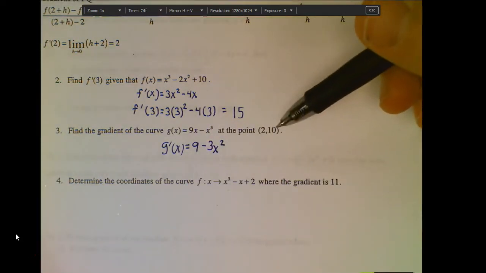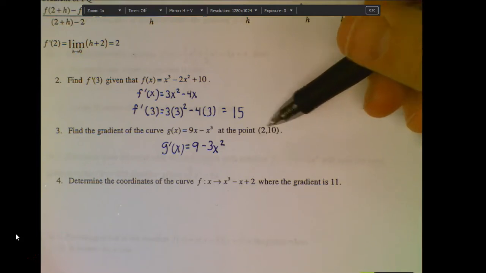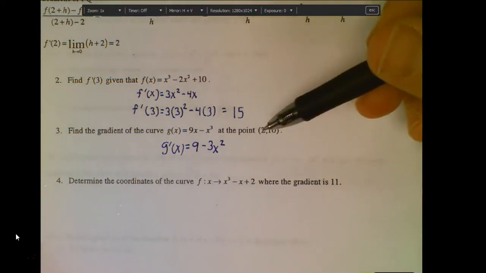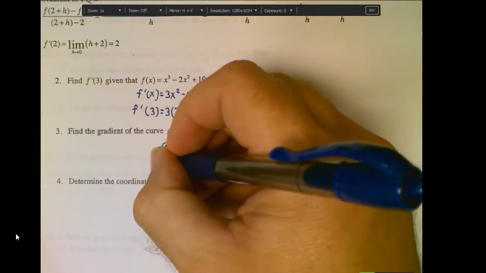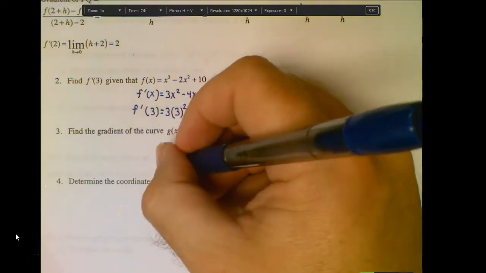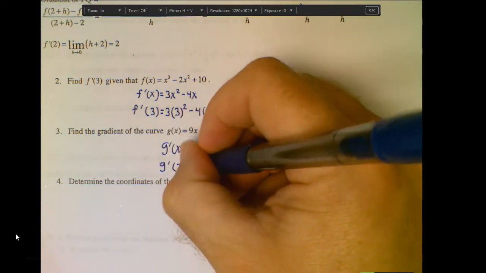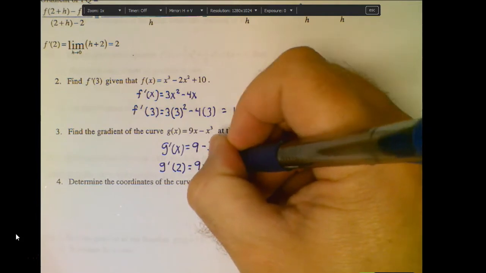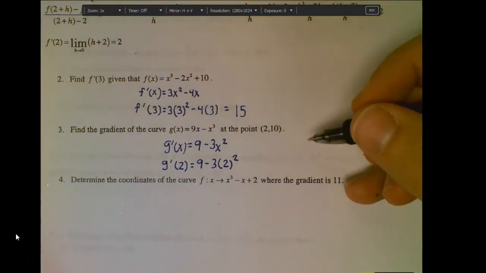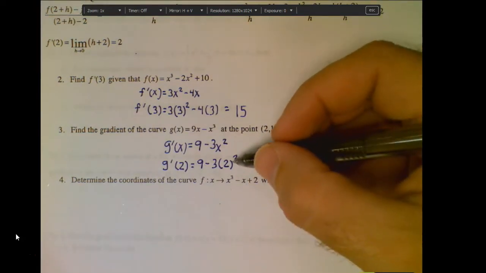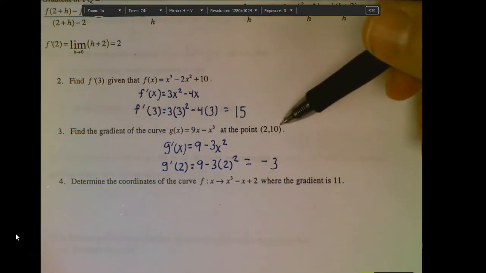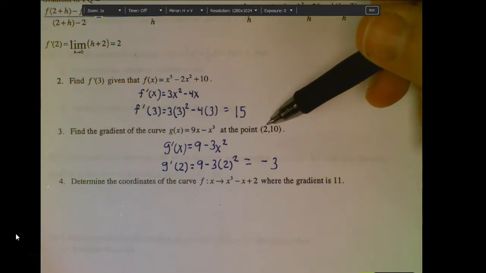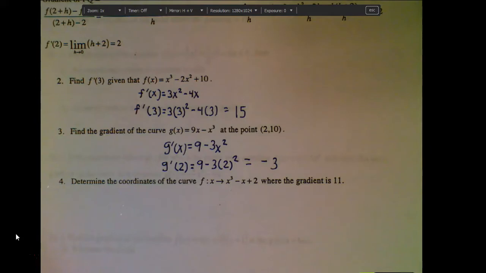And so now if they say, okay, well, what's the slope at this point on the curve? Well, which one of those points do we need? It's the x coordinate that we always sub in order to get the gradient at that point. So we can now do g prime of 2, because 2 is the x coordinate. So this is what our setup will look like. We subbed in our 2 into the derivative. If we do a little cleanup on that, 4 times 3 is 12, 9 minus 12 is negative 3. So we can now say that at this point, the slope, or the instant rate of change, or the gradient, is negative 3.